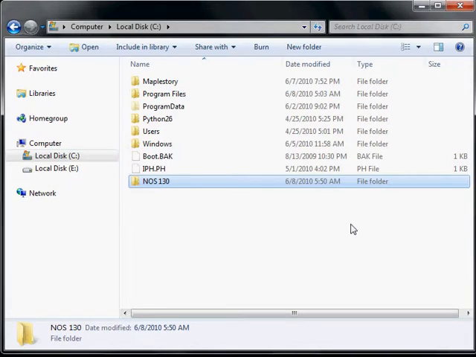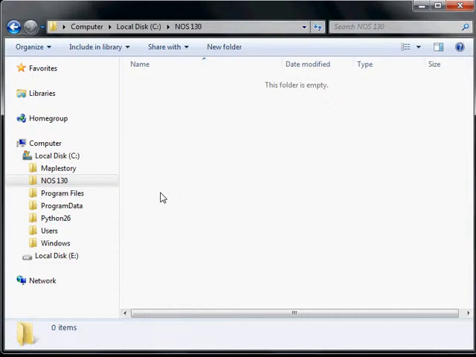So that's what's good about having one folder for one class, is that if I need something for this class, I can go right in that folder and I'll have a very good shot at finding what I want to find. So now that we've got the container concept out of the way, let's have a look in here. So this is an empty folder. I need to start populating it with stuff. So the very first thing I want to populate it with is going to be a text file.